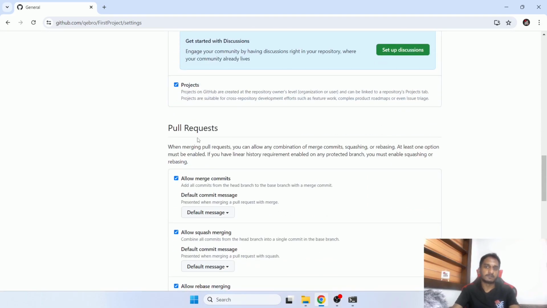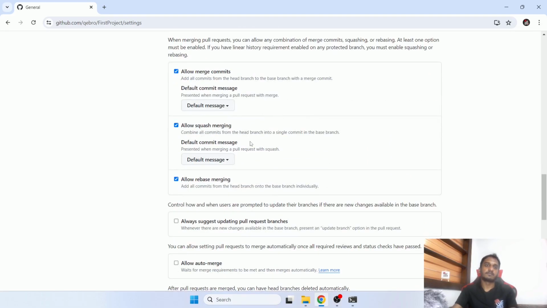Then the pull request. When I talked about branches and merging, I mentioned that you create the branch and then you merge. You can allow users to either directly merge, or you can ask them to create a pull request. A pull request means that when you have changes in your branch, you can restrict them from directly merging to the master branch, because there can be some issues with the changes they have made.